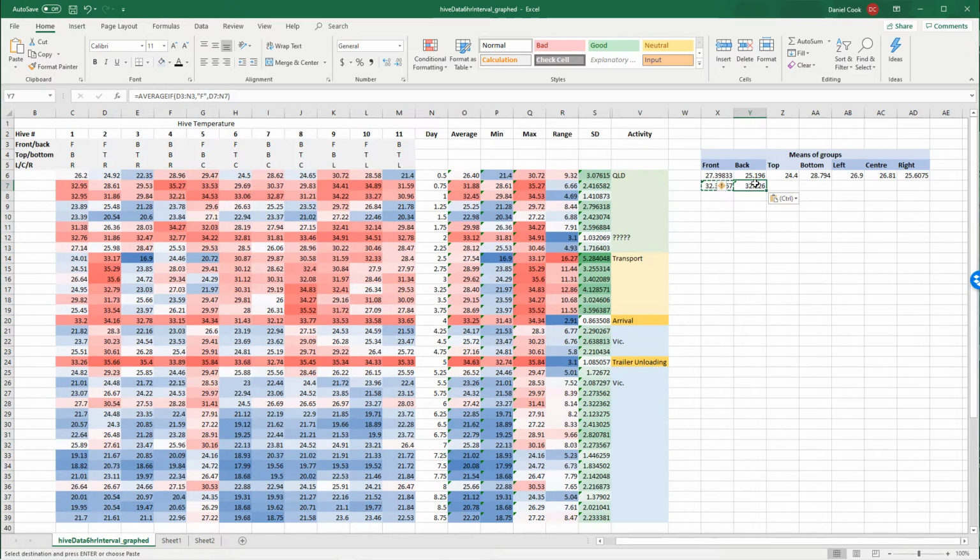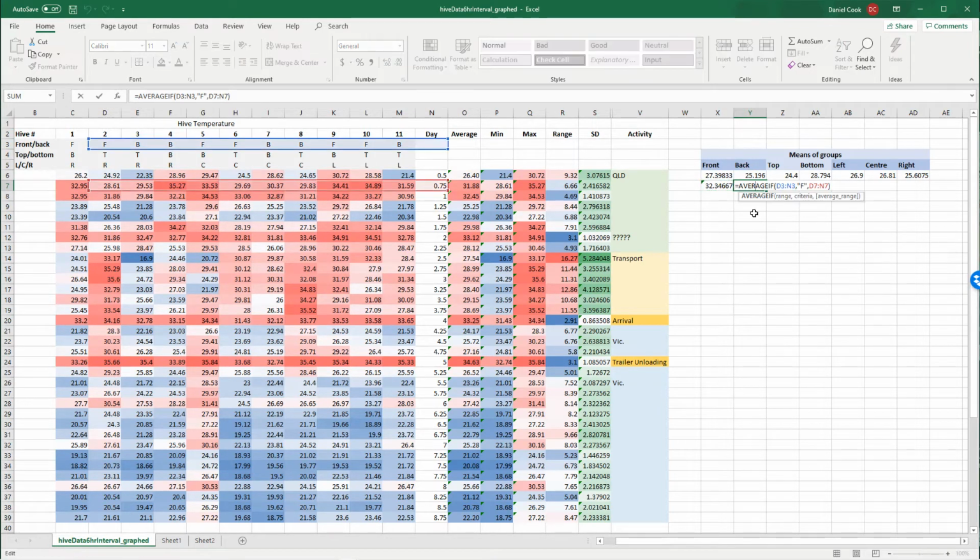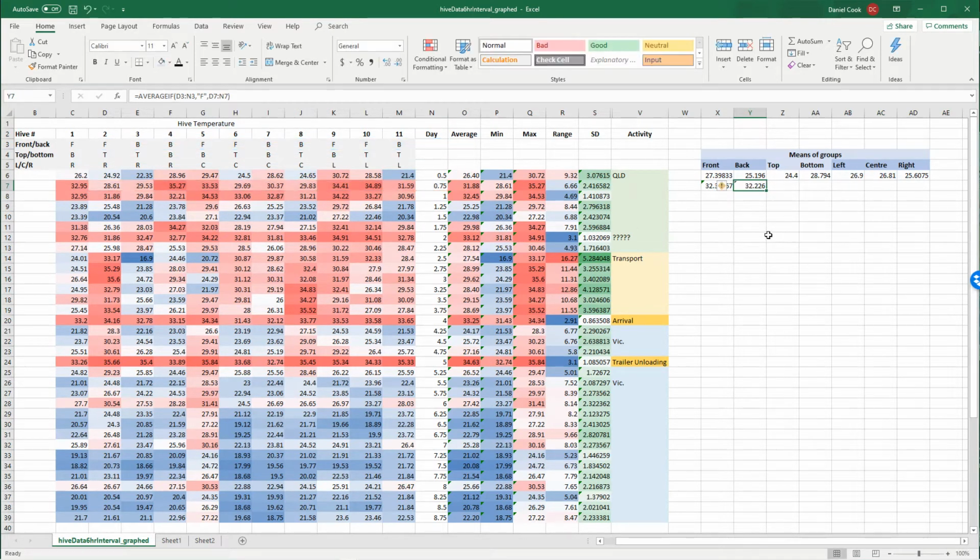But it won't. And the reason for that is if we look at the formula, all of these have actually changed. The position of our cells have changed because Excel automatically hops across to the next things. So you can see we're now including the day data and we're missing out hive number 1. Now that's not good, so let's delete that. We could do two things.